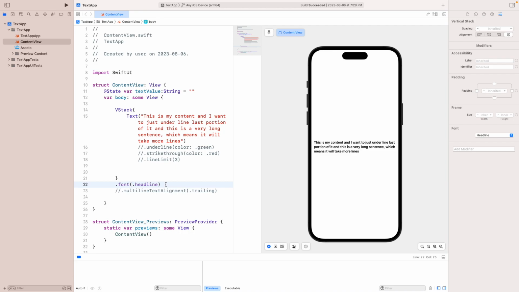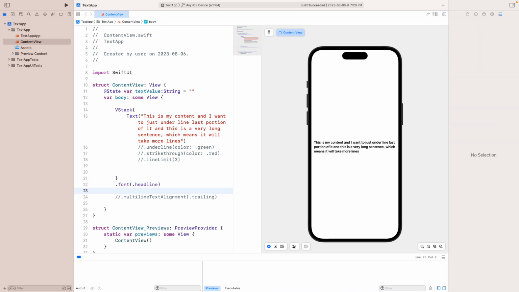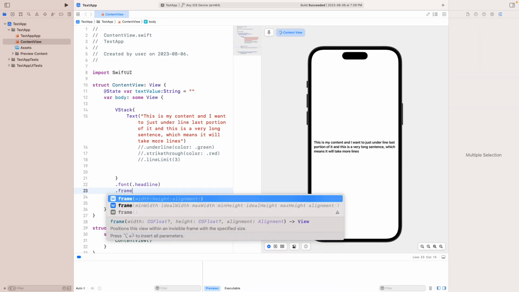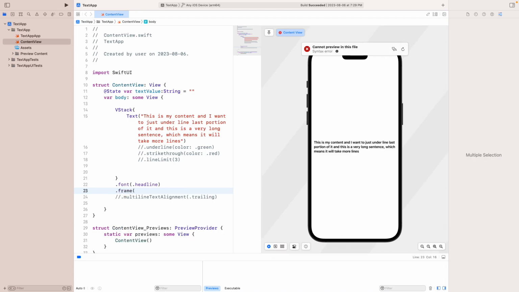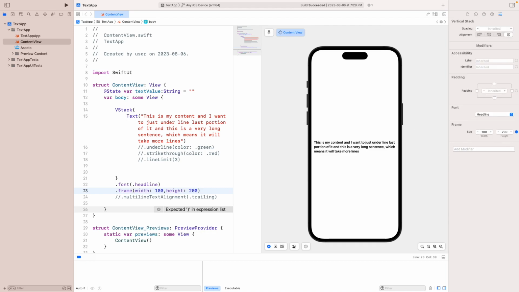Okay, we can add a frame here. Dot frame, and then we have to give it a width. My apologies. Width. We can say 100, right? And then height, we can say 200. Okay, that's just an example.